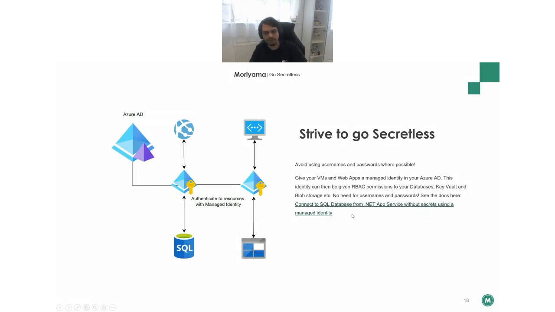Basically you install a NuGet package into your .NET project, and this will be able to communicate with the managed identity set up on your resources. So a web app will have a managed identity. Your VM might have a managed identity, and those will have role-based access control. That's what RBAC means. Permissions to your SQL database and to your blob storage, for example, if you've got your Umbraco media there. And this is all managed by your Azure AD.